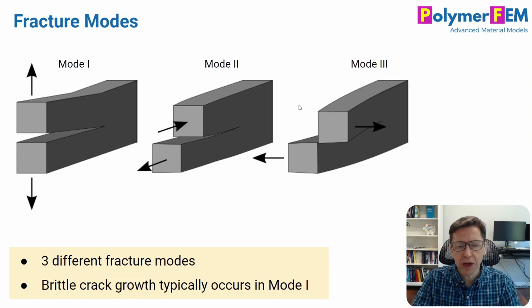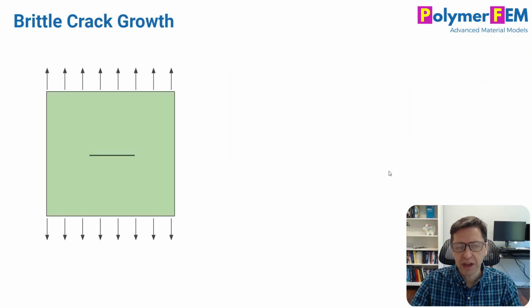Let's say a few words now about types of fracture modes. There are three types of fracture modes one can come up with: mode 1, mode 2, and mode 3. Mode 1 is an opening mode, and that's the most common mode in brittle fracture, which is linear elastic fracture mechanics. But you can see that in theory you can have these other modes as well. It's interesting, if you were to study fracture of brittle materials, in what direction will cracks start propagating? So here's an example. We have a specimen with a horizontal crack that's pulled in tension.